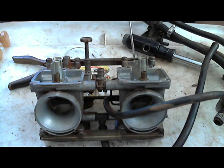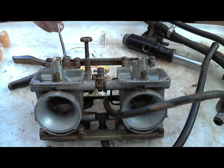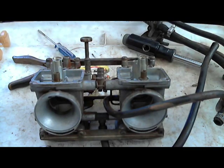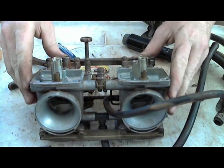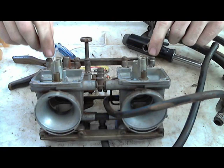If you don't have the measurements for what these are supposed to be set at, which are actually going to change depending on your elevation, but as long as you're not 10,000 feet above sea level, it doesn't make that much of a difference. If you're 10,000 feet above sea level, then there's a slightly different adjustment, which it should say in your book. But you can usually Google it. For the GS500, the factory setting on these, according to Google, which I don't have a book, is 3 turns out.